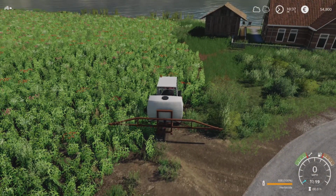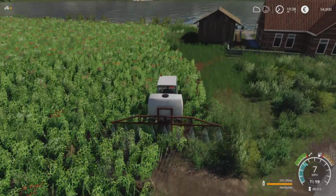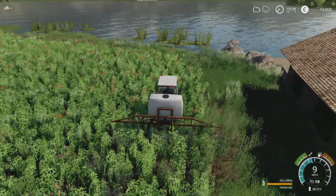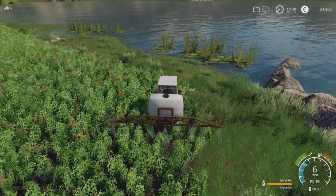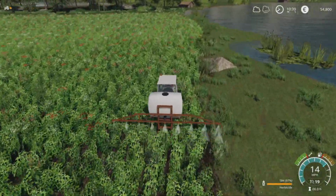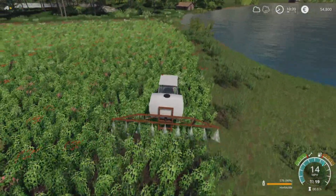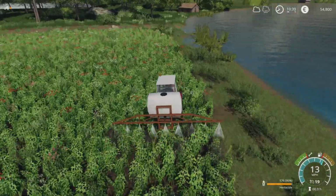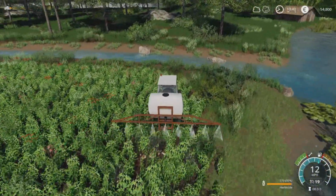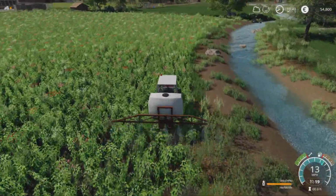I'll turn the beacon off because we are now in our field. Off we go. Let's get rid of these weeds. Tell you what, that's going quite quick. I'm quite impressed with the speed of that. This is rapid. It feels like it's going a lot faster than that.